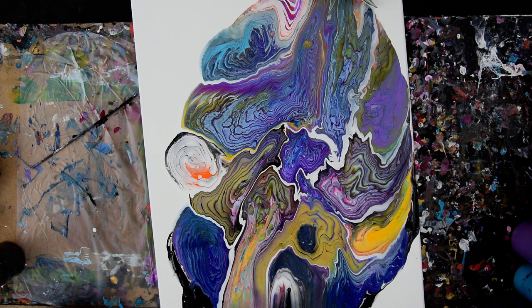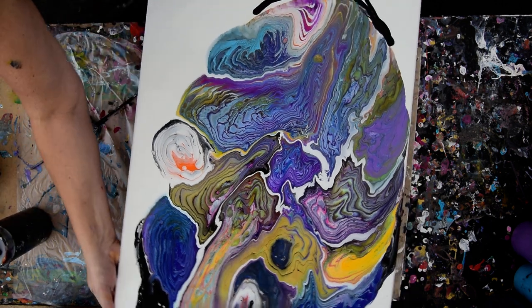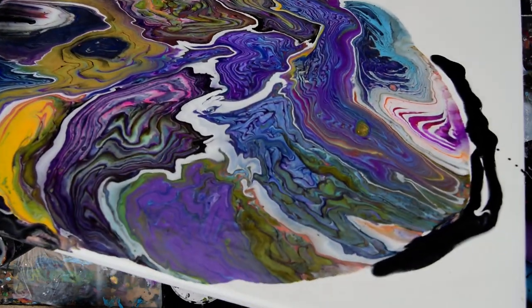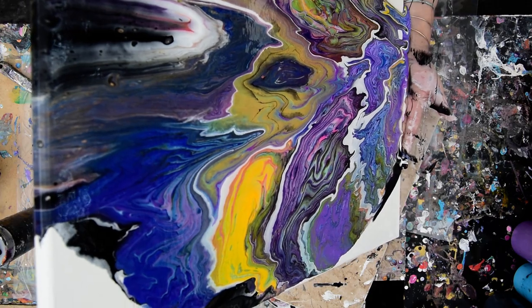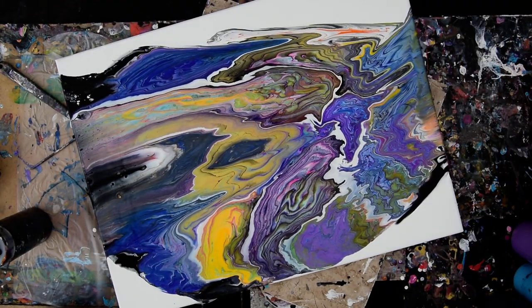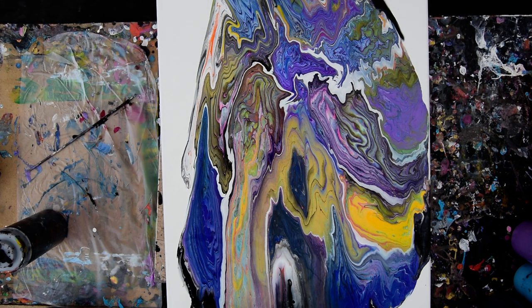The paint comes right off fairly easily, and then in theory we can start to recenter things and let everything flow right back down to the other end. I'd like it to flow off this side before it goes down there. I'm going to miss those beautiful ribs of purple I just saw disappear. I'm not seeing too many cells, but that doesn't mean anything because we haven't done any torching yet. This is a rather large canvas and I do have more paint I can use off my edge catcher.